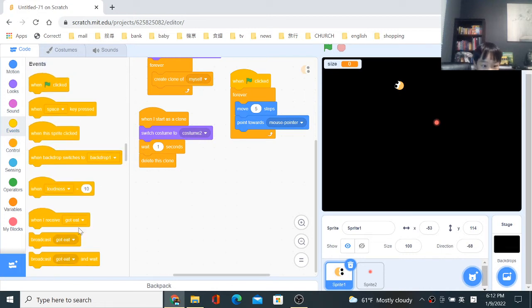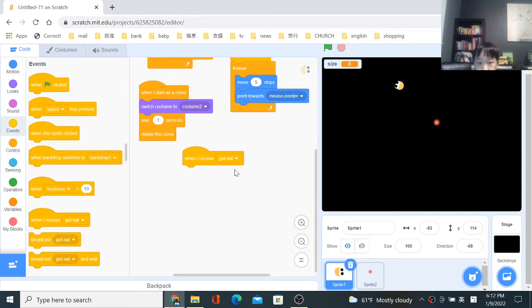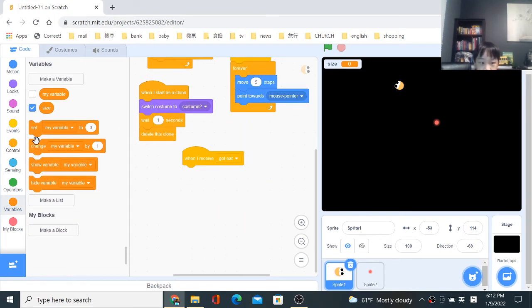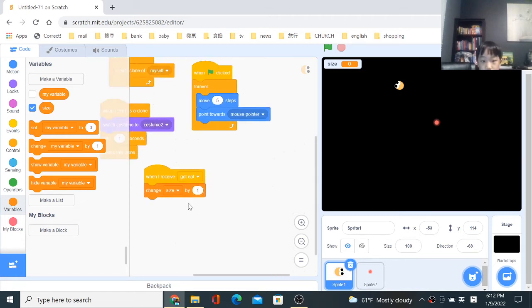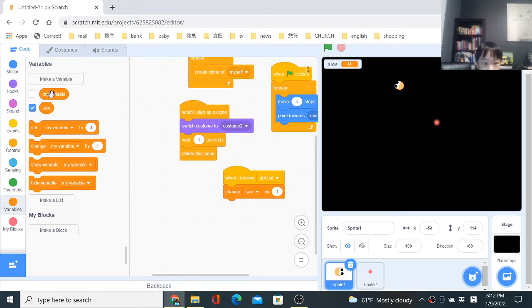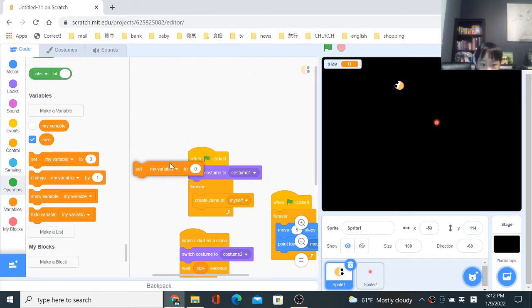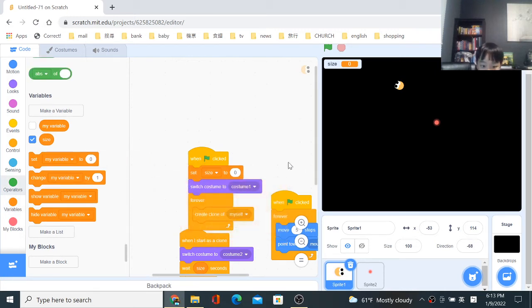So when it receives got eat, it should change size by, I don't know, 1. Like, okay, and the size we should put 1 second and put size on the side instead. And we should set size to 0.